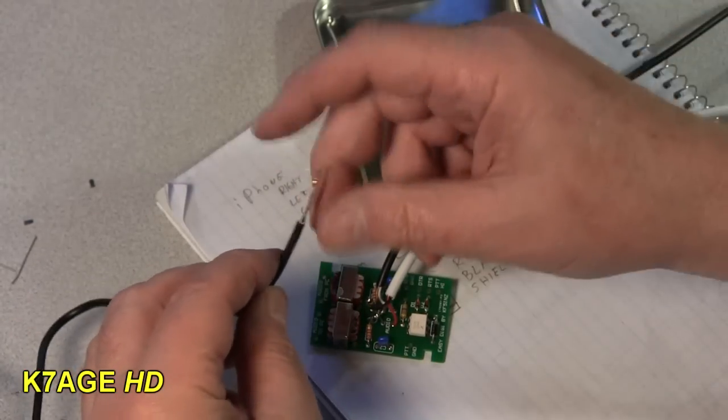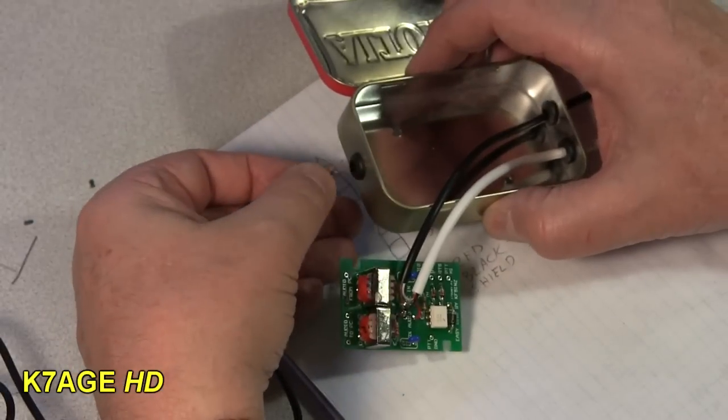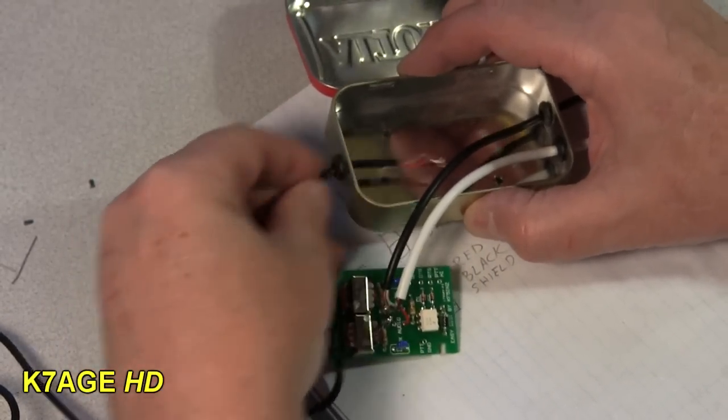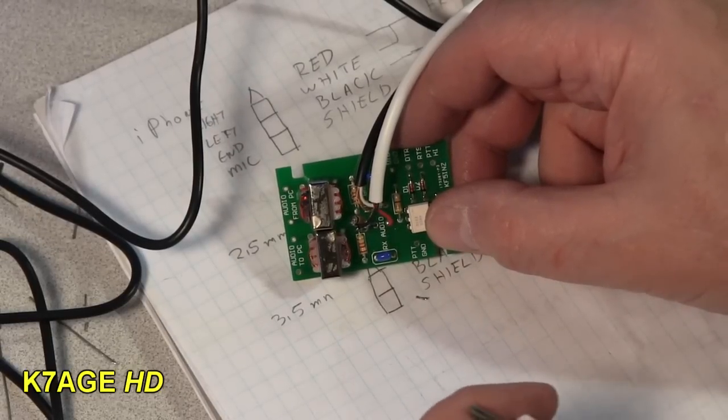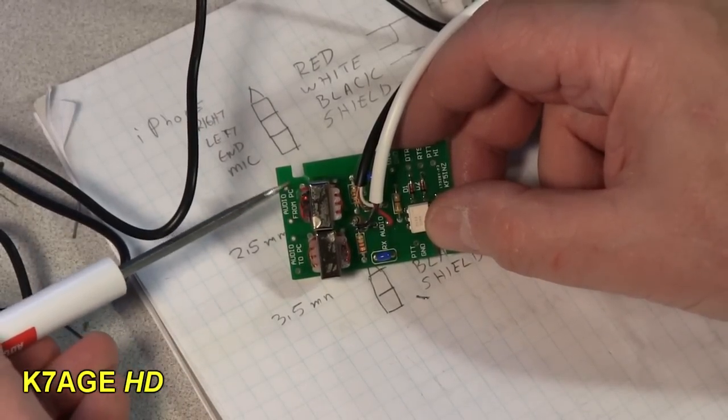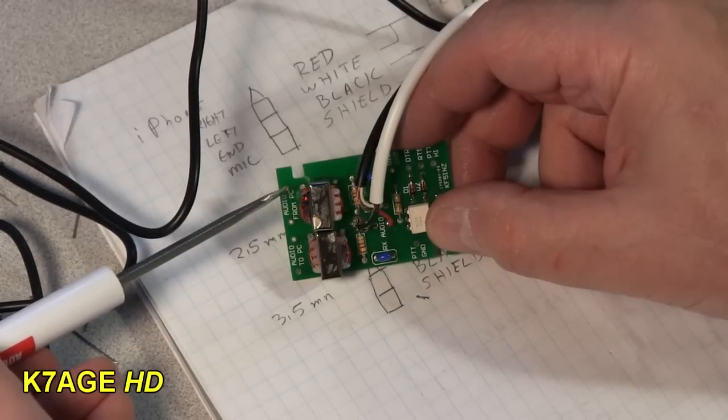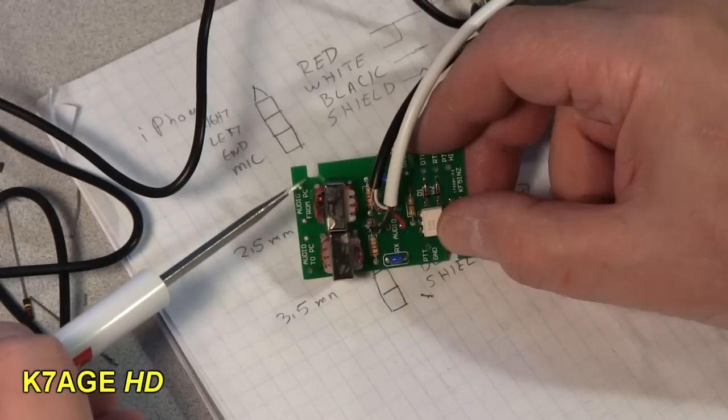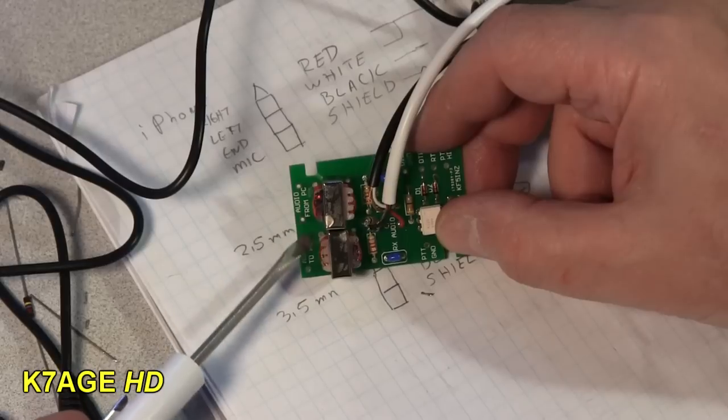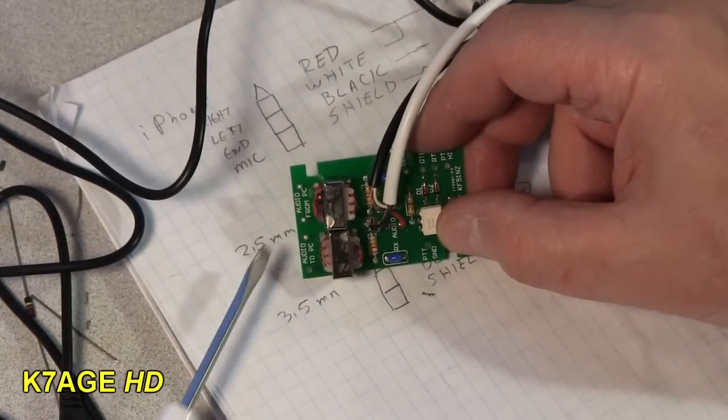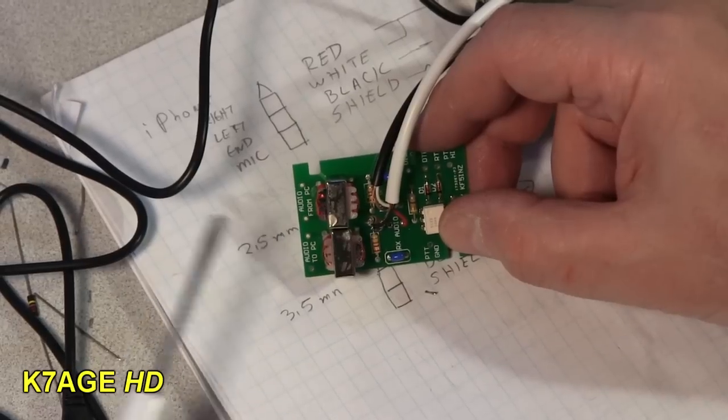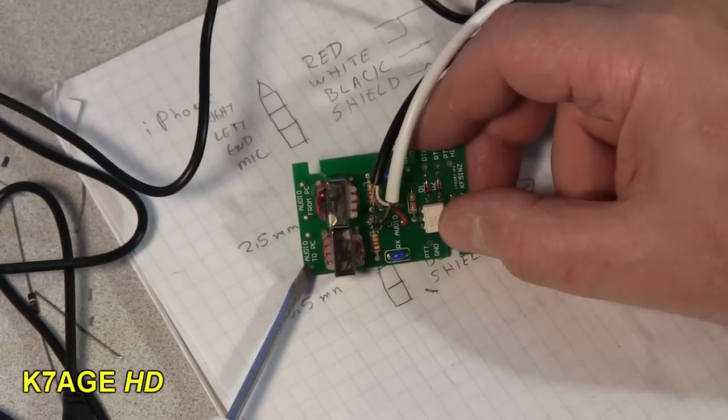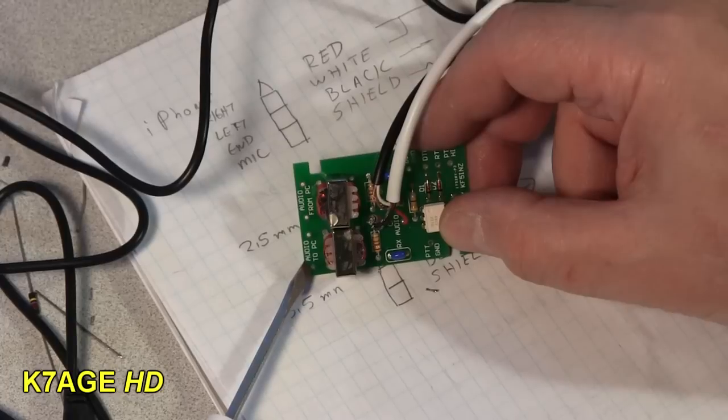The last cable is the four conductor one that goes over to the iPhone. Put that through the grommet. The way this is going to work: the top pad up here will be the audio from the phone, so that's left and right red and white wire. Those two wires will go into that hole. I'm going to treat the two center connections here as the commons. I'm going to put a piece of the cutoff lead across there for a common joint.